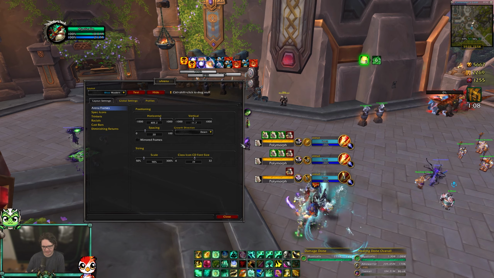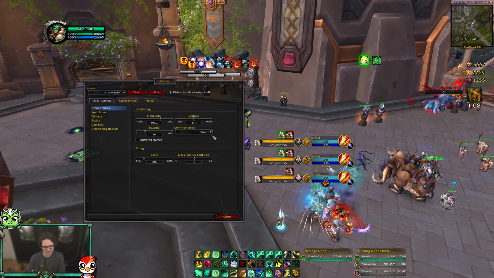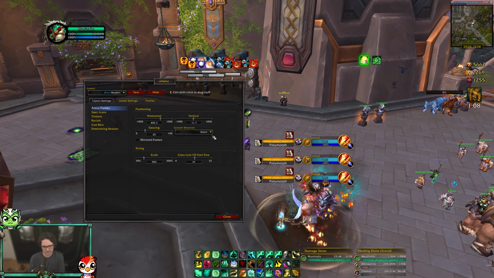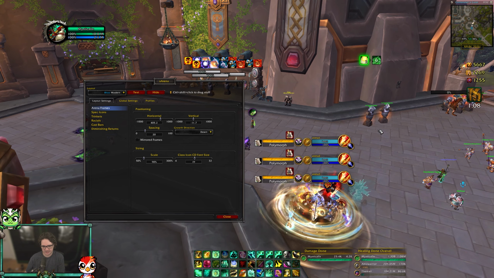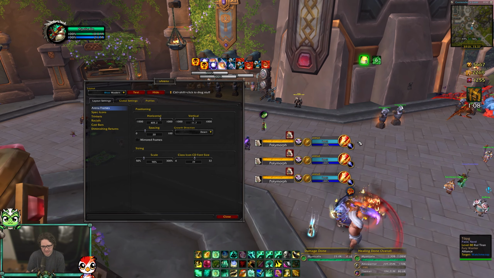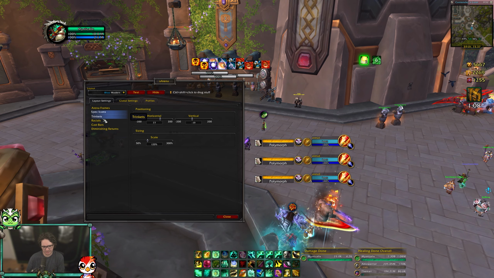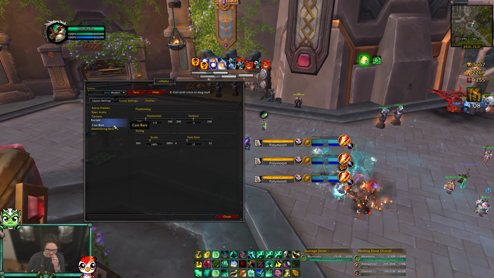Now, as far as sArena itself, not a whole lot of settings, which is so nice. I love when add-ons aren't complicated, or if they're super clean or well documented. It's great. The biggest thing is just change it to the size that you want, pretty much. I just like this size. I like the positioning of it, spec icons, stuff like that. The scale is great. Super simple. See the trinkets, which is fantastic. Racials is great as well.